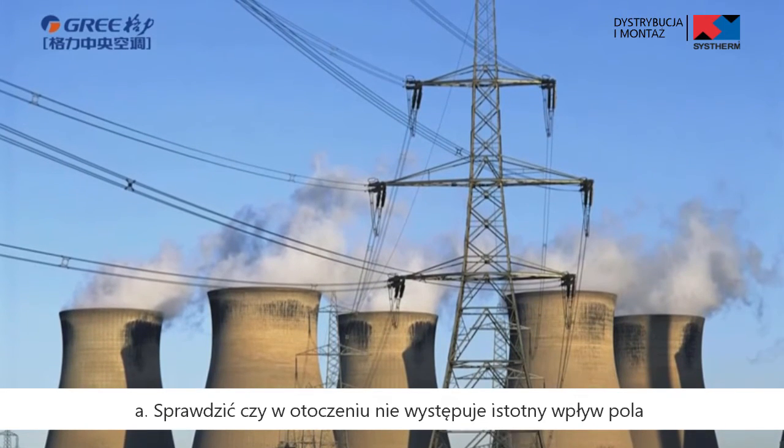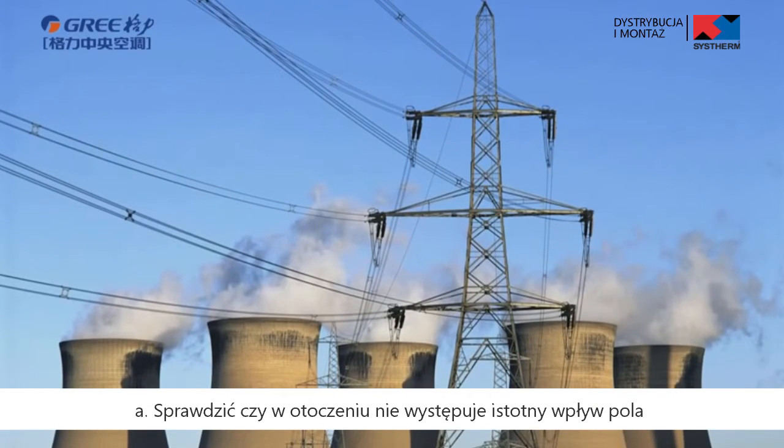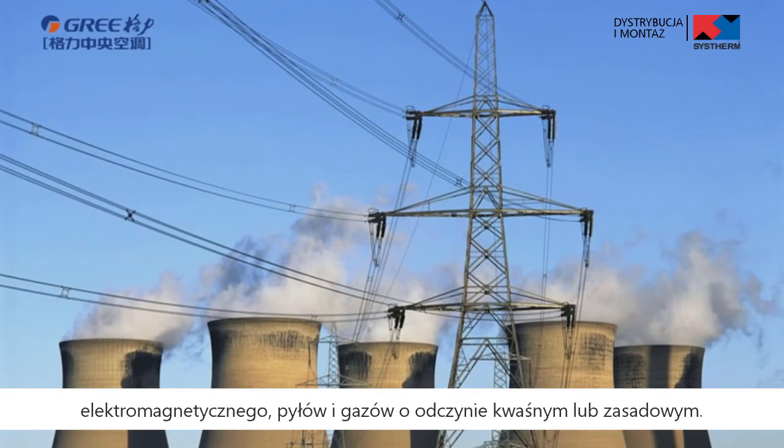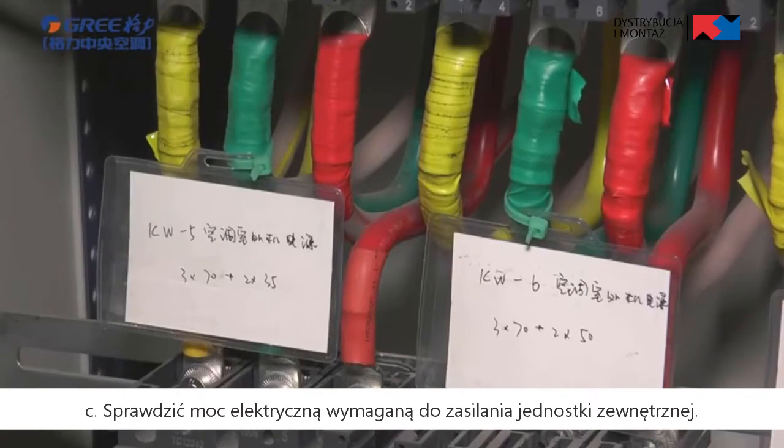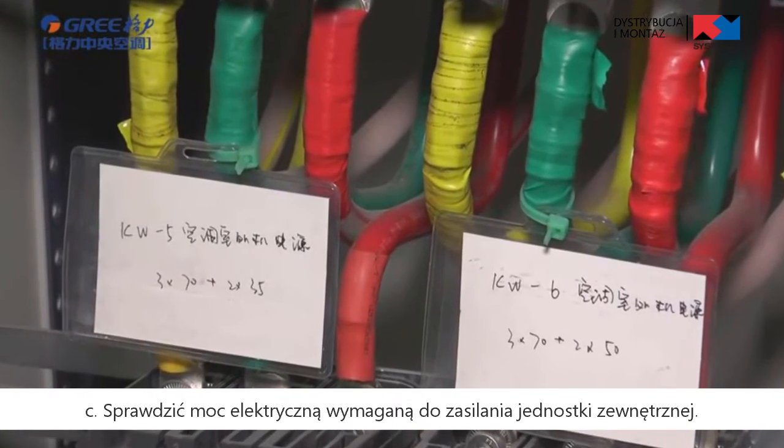4. Check the electrical system. A. Check for high electromagnetic interference, dust, and acid or alkaline gas in the operating environment. B. Check the surface of power cable. C. Check the power capacity required for the unit.